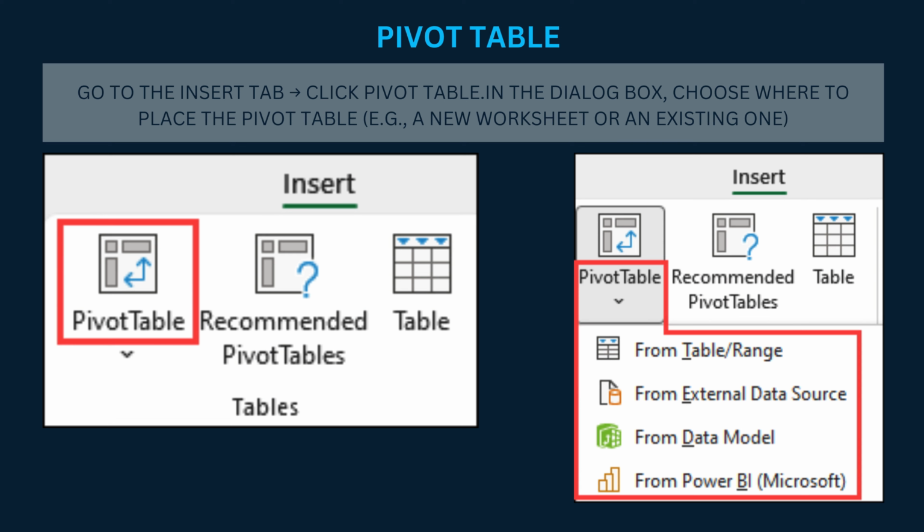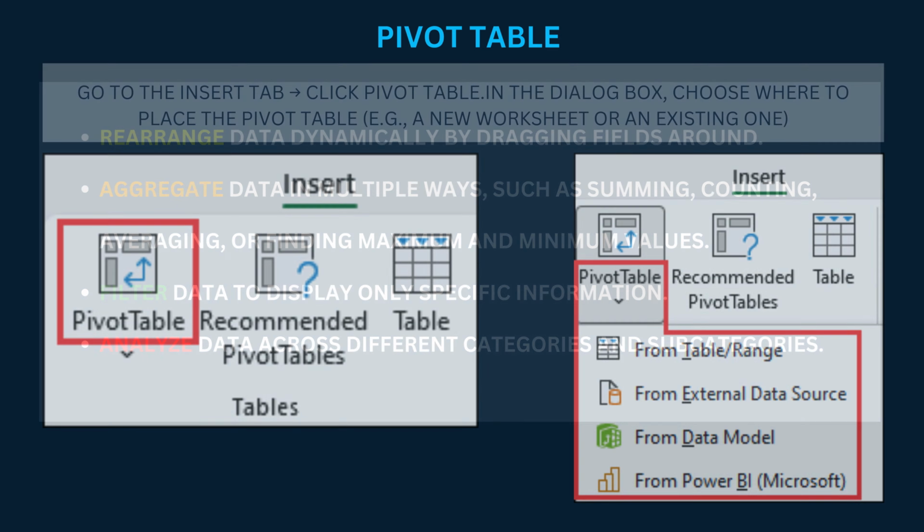Let's conclude today's lecture by discussing pivot tables. In Excel, it is a powerful tool for data analysis and summarization, allowing us to quickly analyze large datasets by grouping, organizing, and summarizing information. It helps users gain insights from raw data by creating reports that show totals, averages, counts, and other aggregations across different dimensions and categories. Here is a detailed guide on how to use and understand pivot tables in Excel.